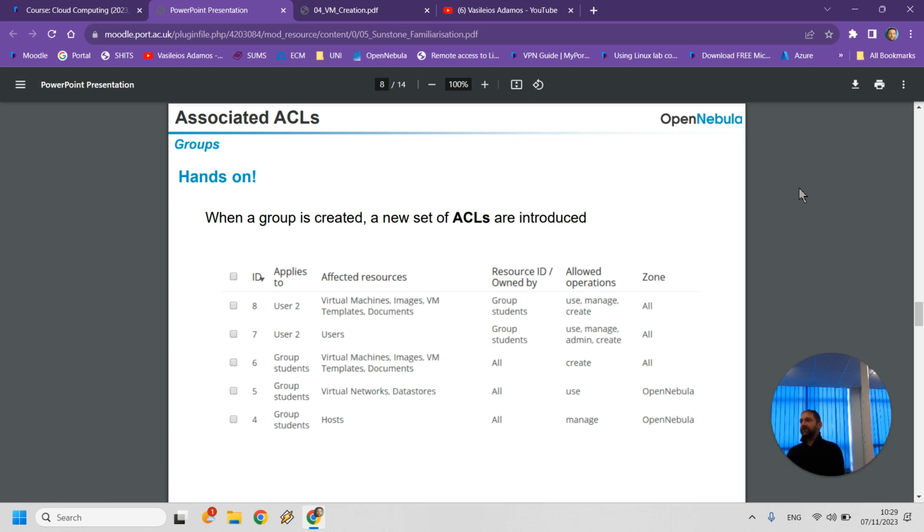So you have your virtual machines, who can actually use a virtual machine. You have user 1, user 2, you have groups of students, and so on. This way you can basically monitor all of the permissions for everybody involved in your cloud.